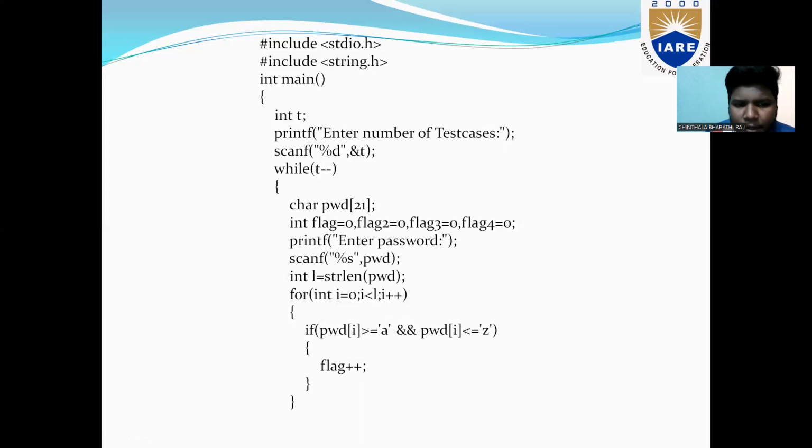The syntax for the for loop: we are using int i, declaring i equal to 0, then we check the condition and then we increment. Now the syntax for the while loop is only the test case. If the test case is satisfied, the loop repeats. When the test case is not satisfied, the program will come out of the loop.